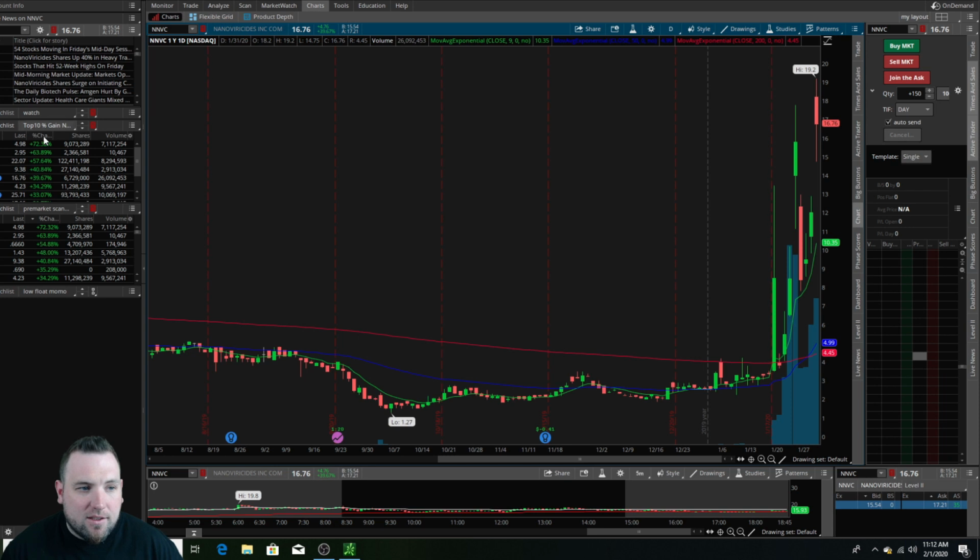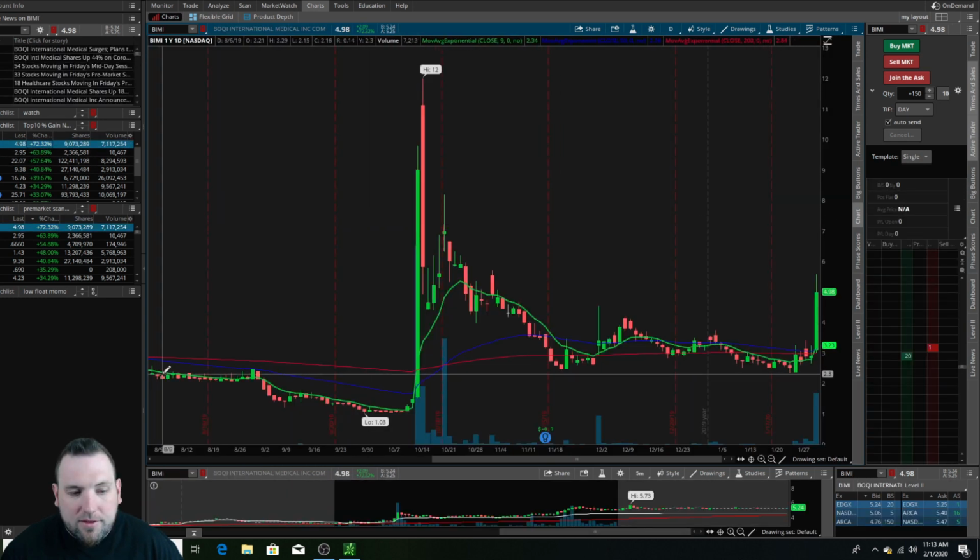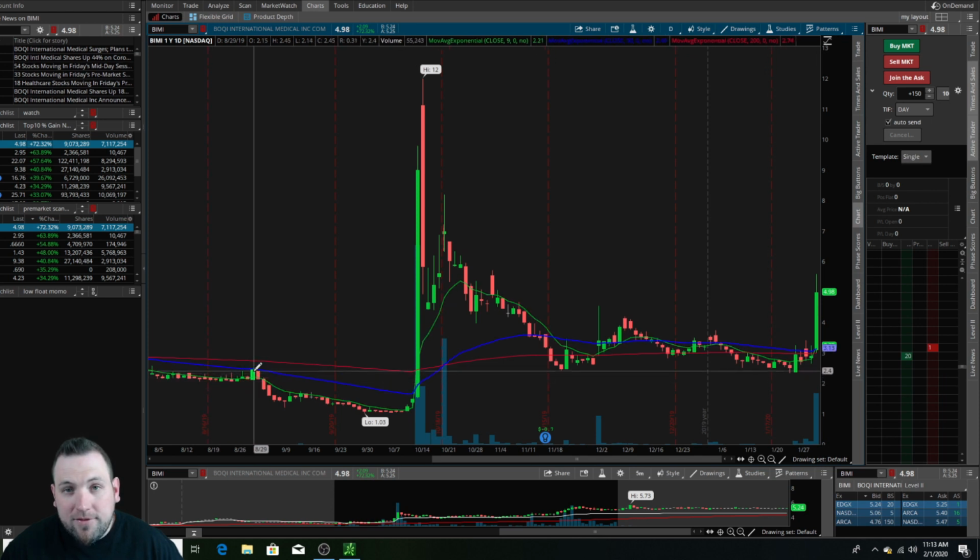So let's take a look at another stock. The stock price of BIMI was running below the 9 EMA. When it crossed over, it moved up to the 50-day, but it had to pull back because that 50-day is a ceiling right now, so it's resistance. And then when it couldn't break that, it cracked back down, and it's back below that 9 EMA. So the 9 EMA is a ceiling once again.